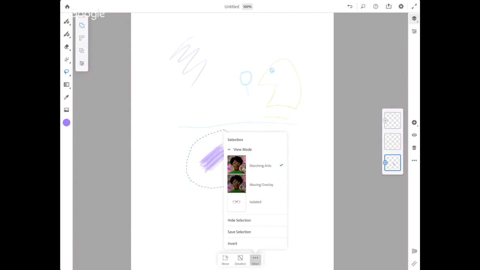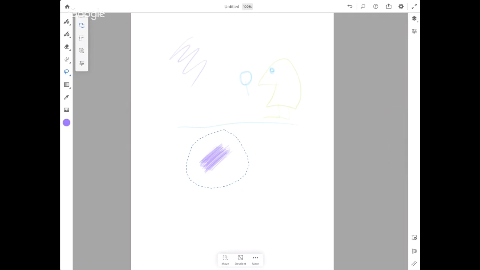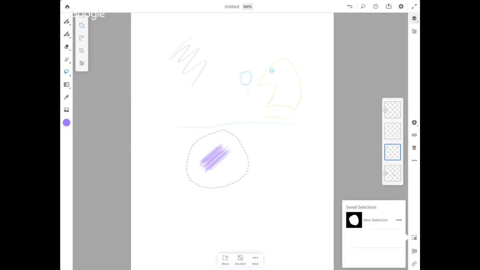Mm-hmm. Save selection, I'm not entirely sure what that would do. Yeah, it gave me a thing up here. Play with that a bit. Can you try to save a selection? Okay, so save the selection. It says saved. What happens? Is there a home screen? No. I feel like this is going to be a paste type situation. Nope. Oh, I completely missed this bottom right-hand corner. Okay, yeah, I see. So this creates, oh, load as mask.